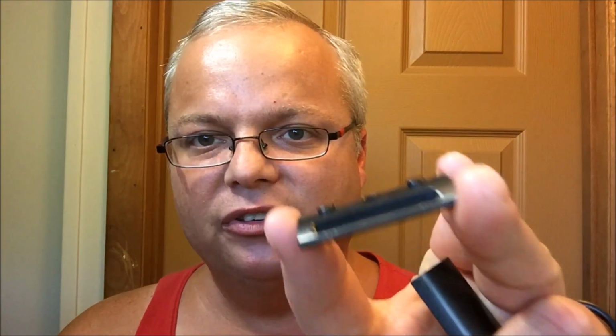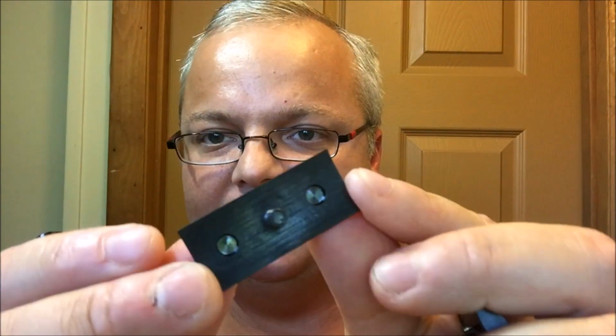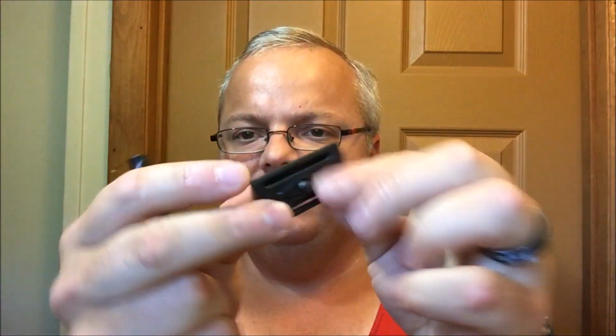There's nothing worse than getting a razor where you've got to fiddle with it to see if it's even. And you see those 2 posts, the way they come up there. Then you see the indentation here and the top cap, and when that blade goes in there, it's locked in tight as a drum. So I really like that feature. Thread's good. Again, this is stainless steel. The handle is stainless. I really like this razor.